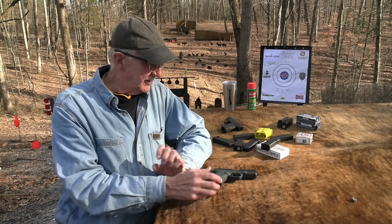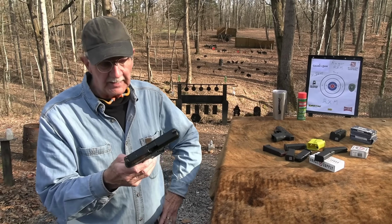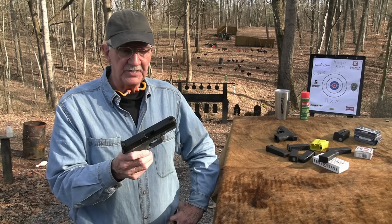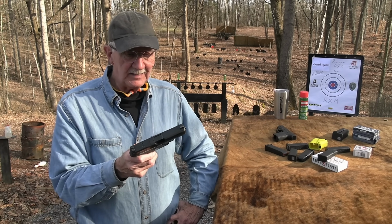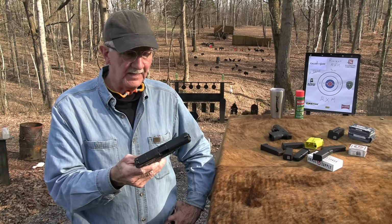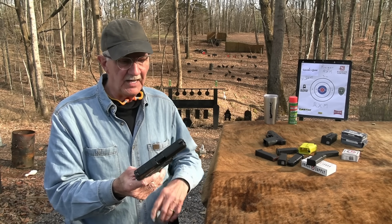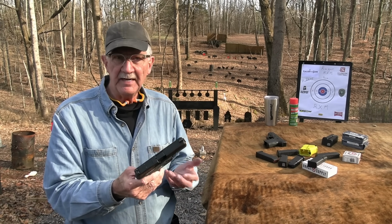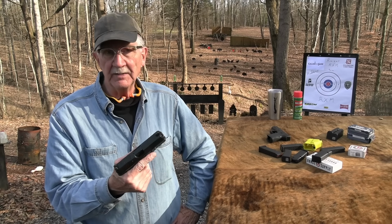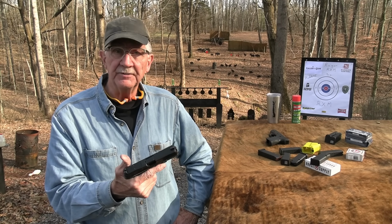So there it is, the RXM from Ruger and Magpul. A Glock clone, you could say, and I kind of like it. I just can't think of a lot of negatives about it. I can't even make up any, really, to tell you the truth. If you hate Glocks, maybe everything about it's negative, but it seems like a pretty nice pistol. It's one you might want to look at if you're looking at Glocks. Life is good.